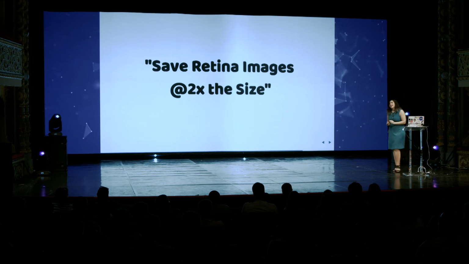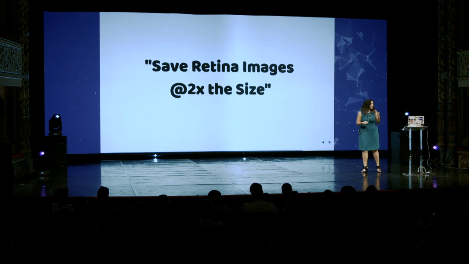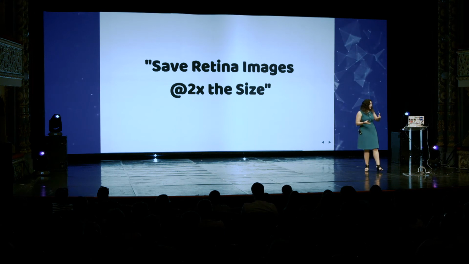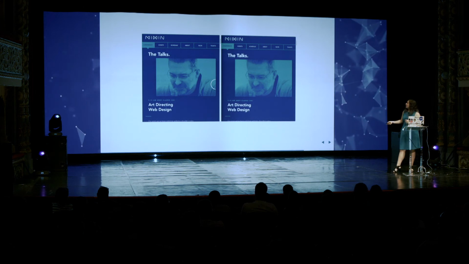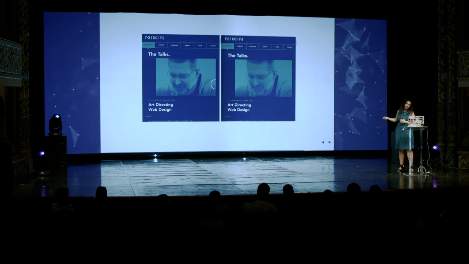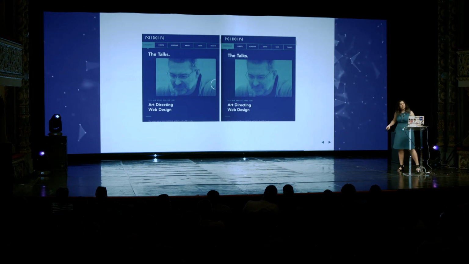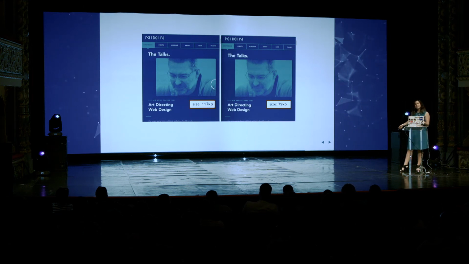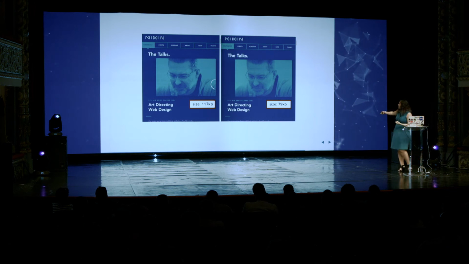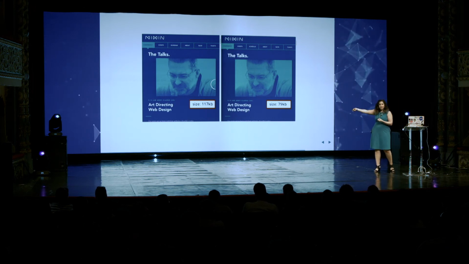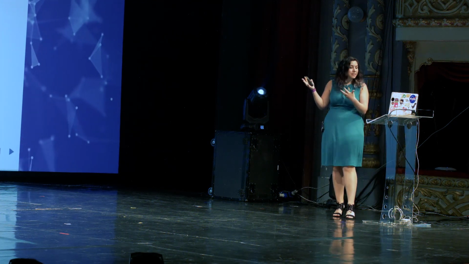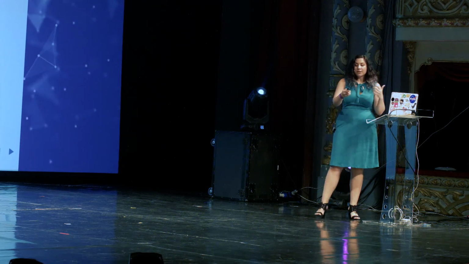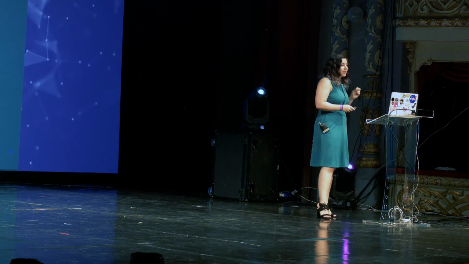So the reason why they had it at that size, though, is because we hear this advice, like save Retina images at 2x size. And I kind of want to challenge that. Because if you take a look at these two images, you really don't see much of a difference. And if you don't see much of a difference on your Retina display, then your users definitely won't see it. The difference comes in the image size. So this is divided by half. It's almost 80 kilobytes versus 120. And then if we actually save it to the largest image size that image appears on the site, it's 60 kilobytes. So we're starting to see a 195% improvement in image sizes just by having the sizes of the images alone.